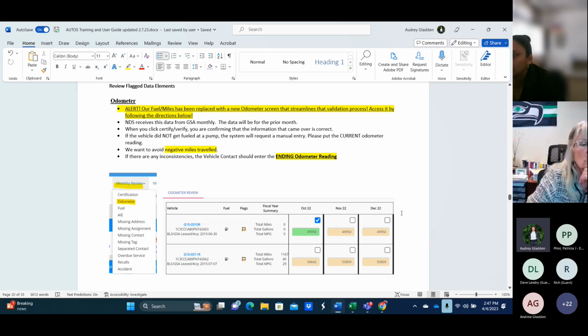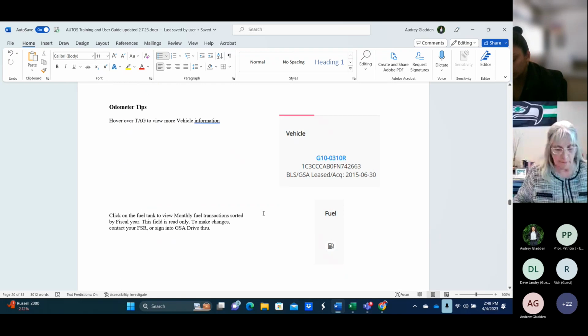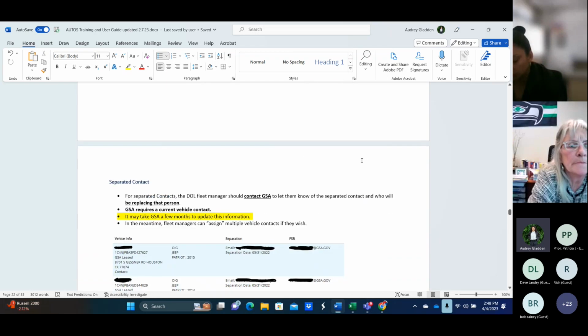And normally what will happen is it's a month behind. So you will likely see, for March, it's there already. But likely you'll see it around this time. So give it 1 or 2 days before you go in, and you might see an empty box, and then we go and we upload that information from GSA. So it does take a little bit of time for all that data to sync in and process, but it should be there the first week of the next month. Okay. So the user guide will give you a little bit more of a breakdown into everything.